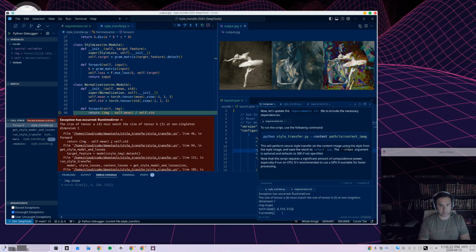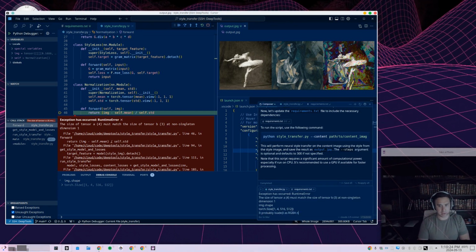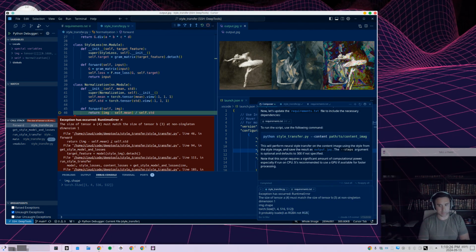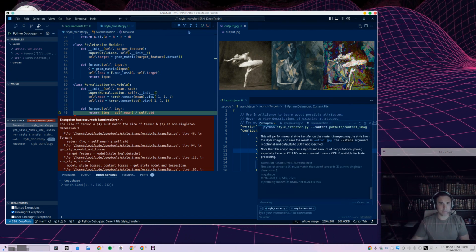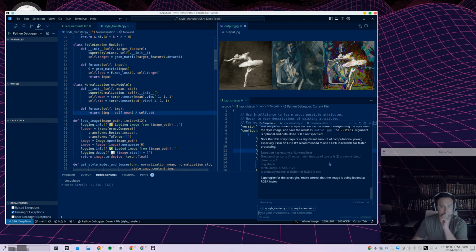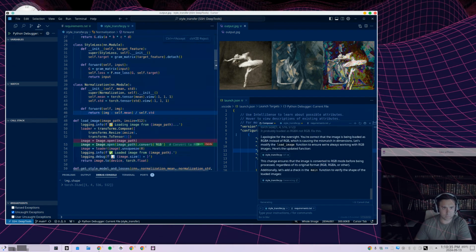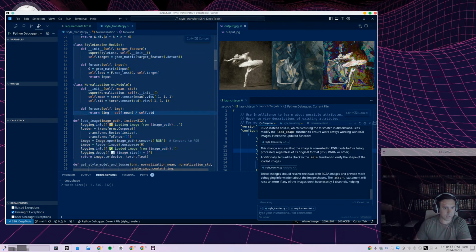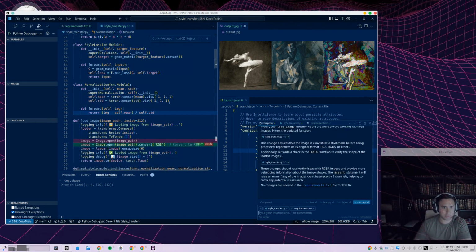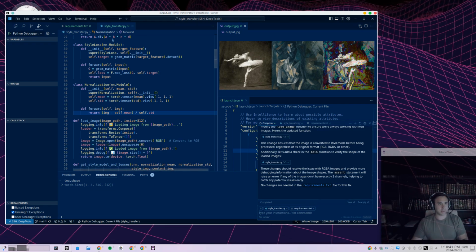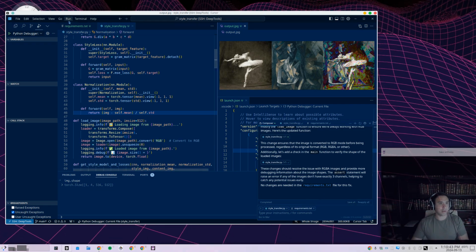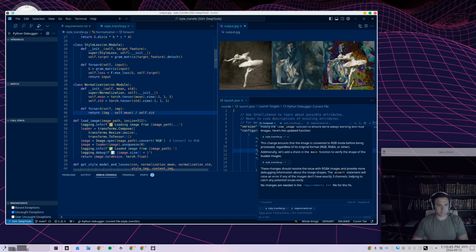It probably loaded as RGBA, not RGB. Fix this. And we can stop the debugger now. Okay, simple, convert to RGB, accept, and save all. Now let's run this again.